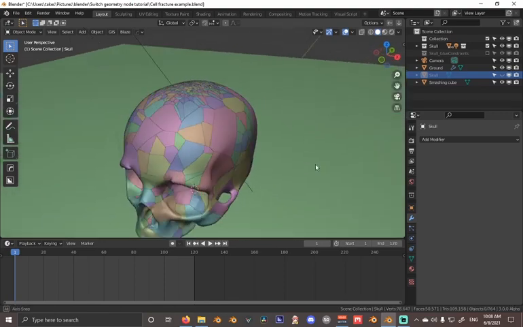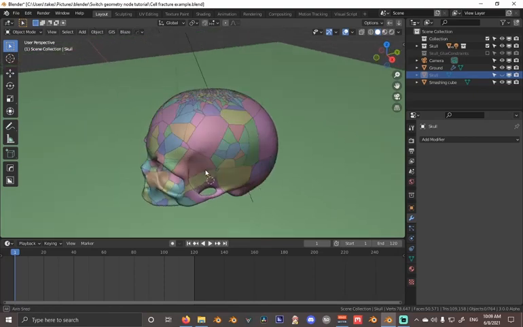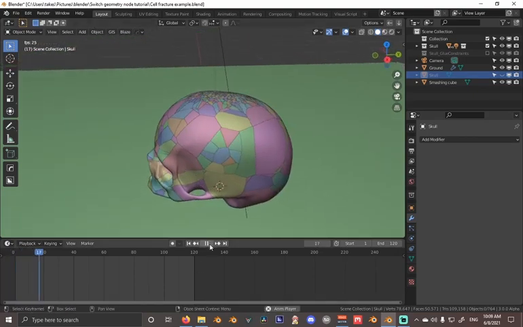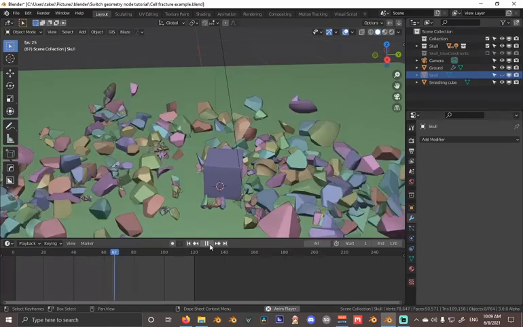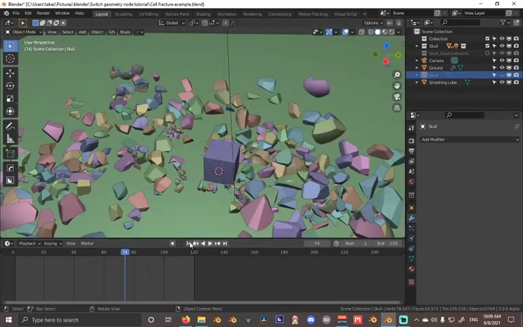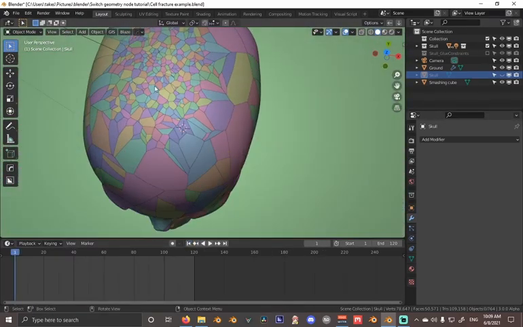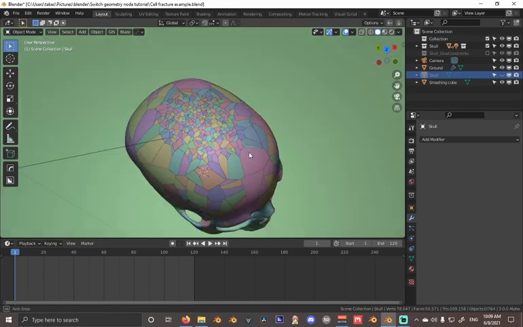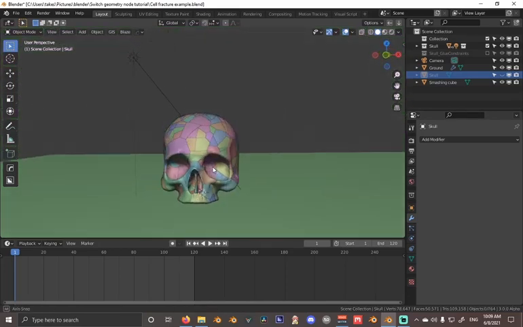Now, I don't hate the self-fracture add-on, but it does leave a Voronoi-like appearance. You need to mess with it to get smaller geometry.